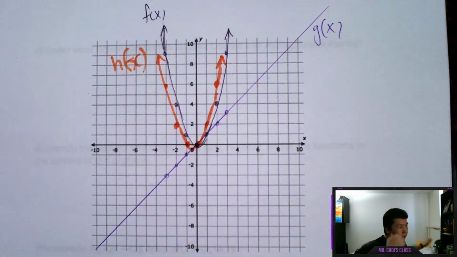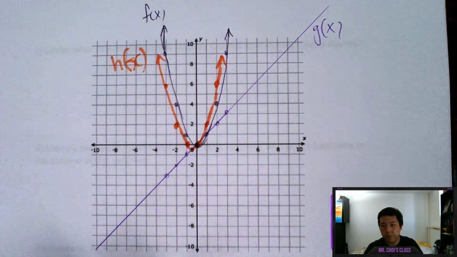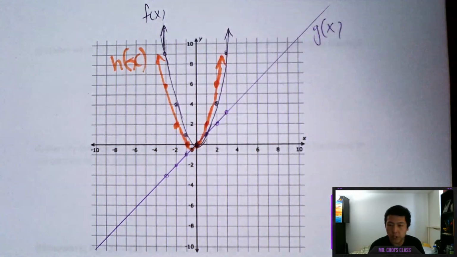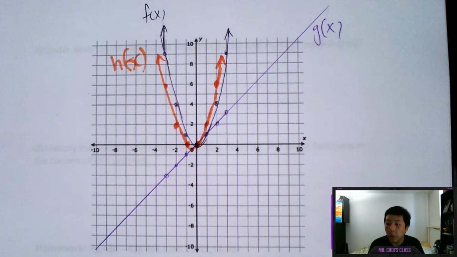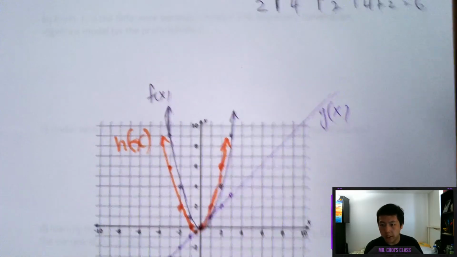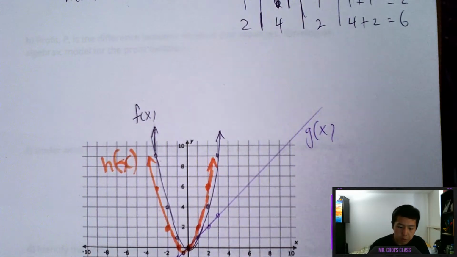So let's take a look at our functions here. Okay, we have f of x, g of x, and h of x. A lot of you are probably thinking, okay, what's the point of even learning this? What is this supposed to do for us, right? So let's take a look at those domains. Let's see if we can analyze something here. I'm going to keep that on the screen as best as possible.